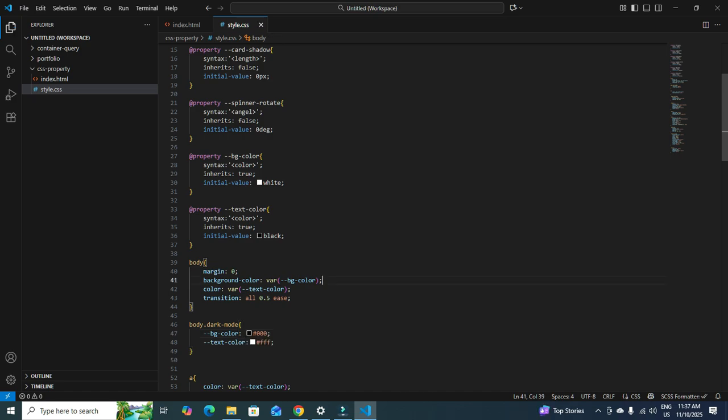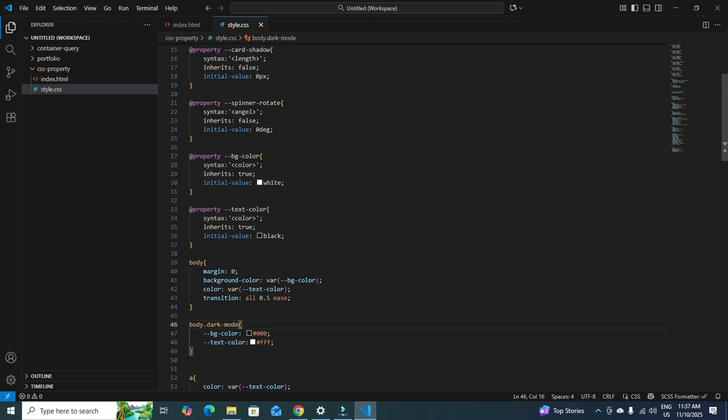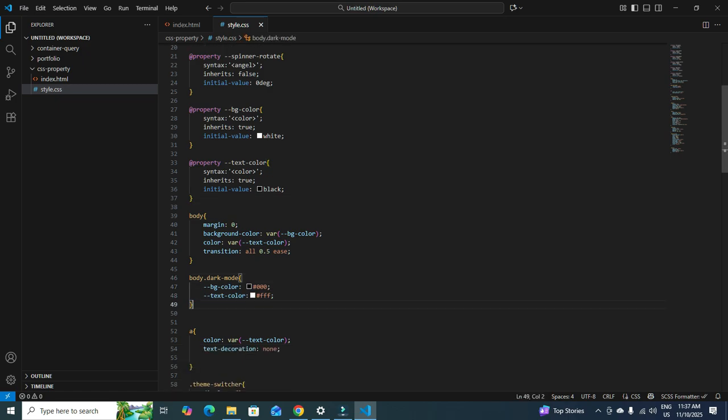So this is a variable of CSS property we have already defined here. See, background color and text color. By default background color showing white, and text color by default is black, but when we switch to dark mode then it will change to background color black and text color white. Now this is done.